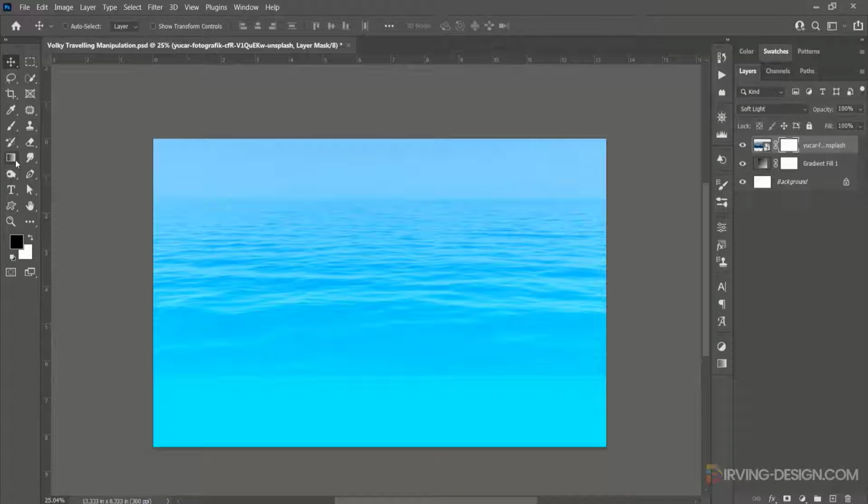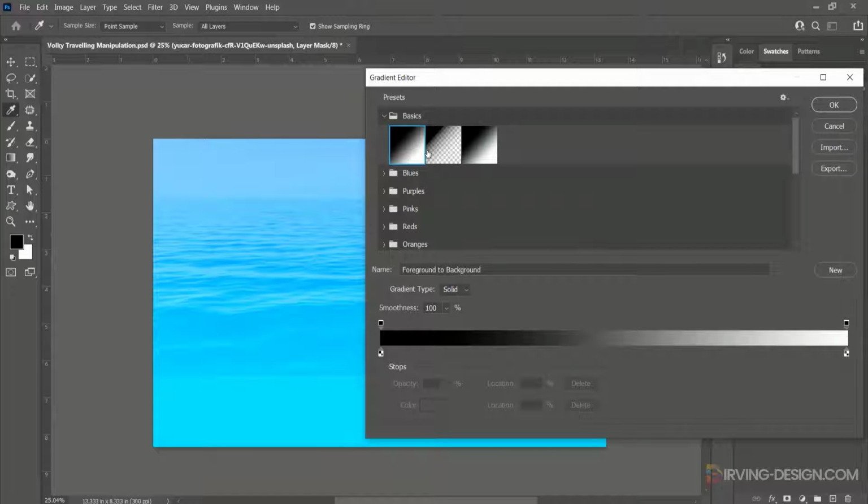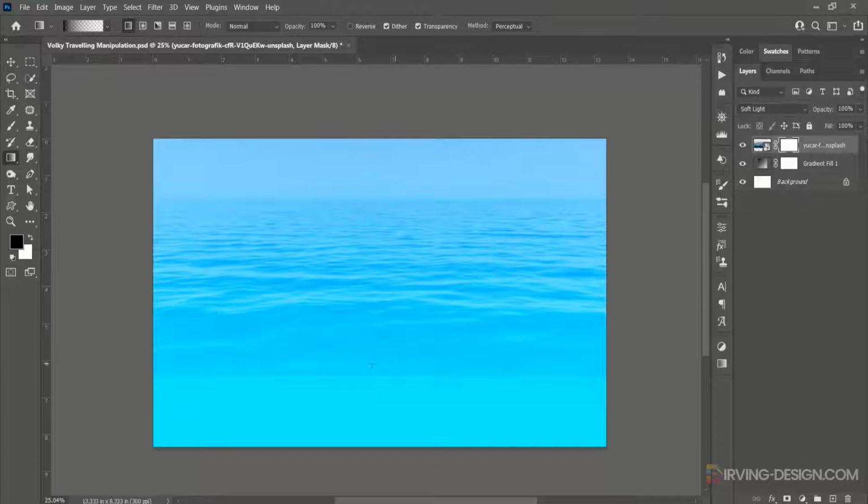I take the gradient tool with black color in the foreground and transparent, and I click and drag below to create a smooth transition.